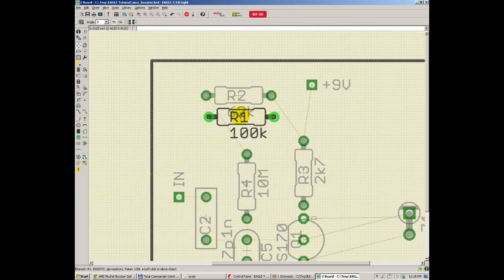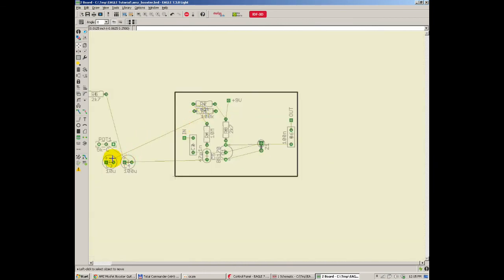You can overlap the values and the names of the parts, because we are going to solve this problem a little bit later on.